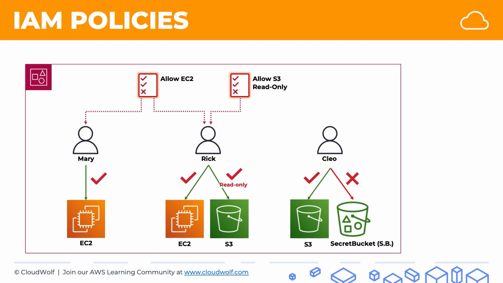So basically, Cleo needs access to all of S3, all of the folders except for this one specific folder called the secret bucket. Now, if we go through the AWS managed policies, or the policies provided by AWS, we won't find one specifically for this use case, because the secret bucket is something that we created. It's very unique to our account, and it's a very specific use case that AWS doesn't cover because of this name, secret bucket. So we're going to have to create our own policy, and we'll go ahead and create a customer managed policy, which will allow S3 and deny that specific bucket that we want to deny.